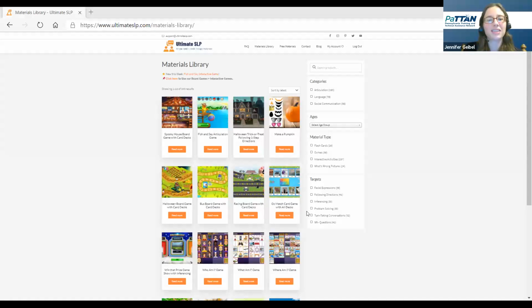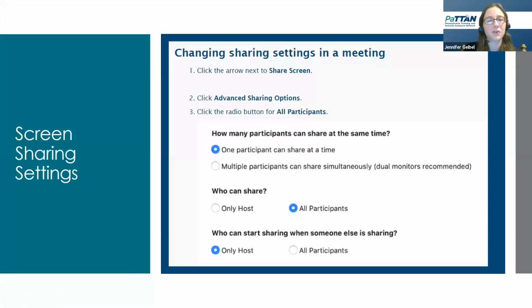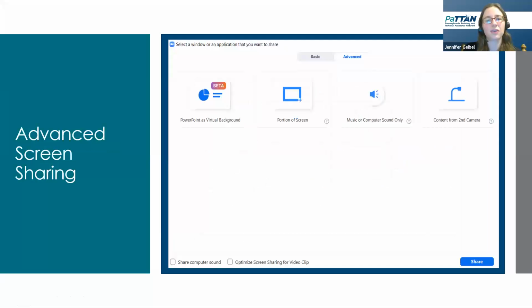So as I said, the fun part about Zoom is figuring out what's on each account. Right, so this is what it looks like. Well, if we're doing advanced screen sharing, which looks like this, you can go to advanced and hit portion of screen.